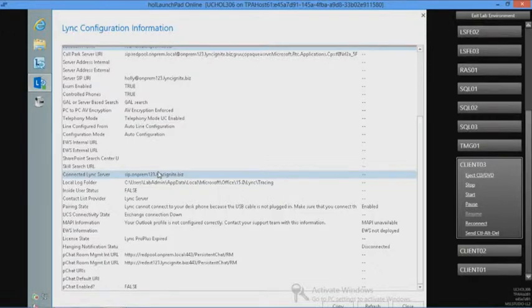My connected server is SIP.on-prem. It doesn't really show me anything in this. But in this case, it meant she connected to something in the red pool. Red pool is where SIP resolves. That's right. But we don't know which of the front ends. But we could go find out. We don't know. And this is an interesting thing because Lync Configuration Manager sometimes does show the server and sometimes it shows the pool name.